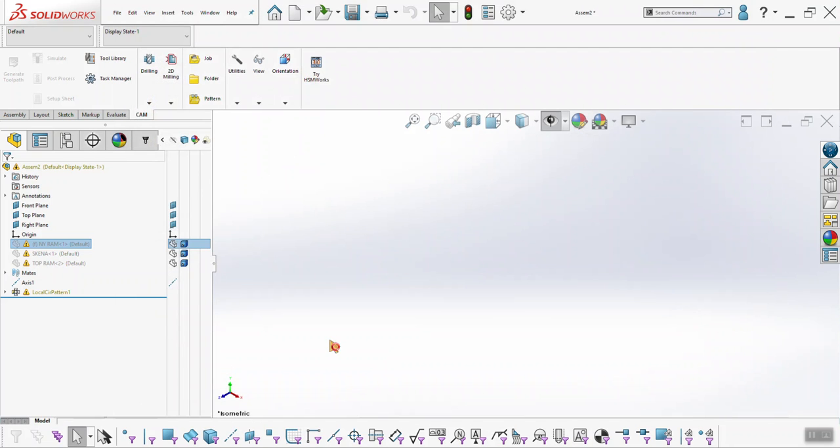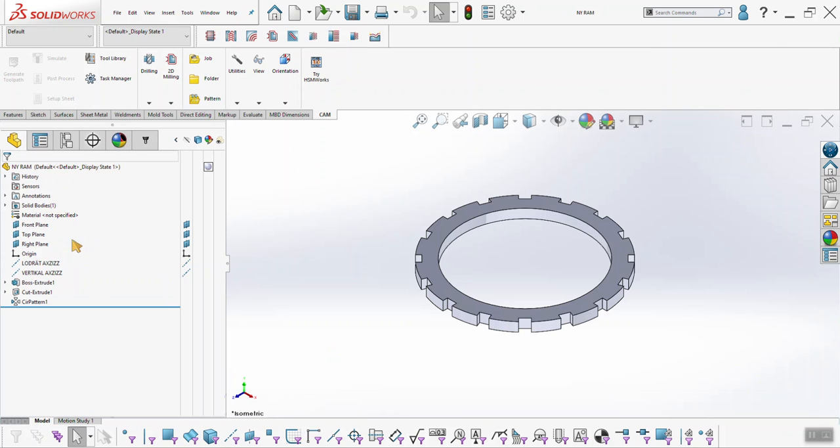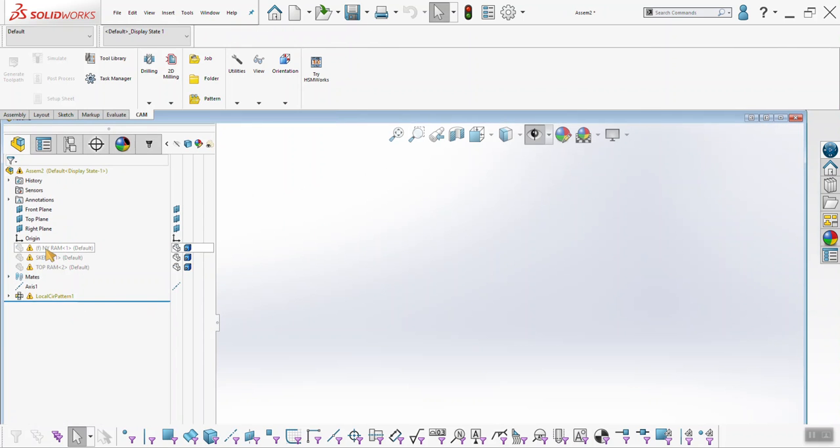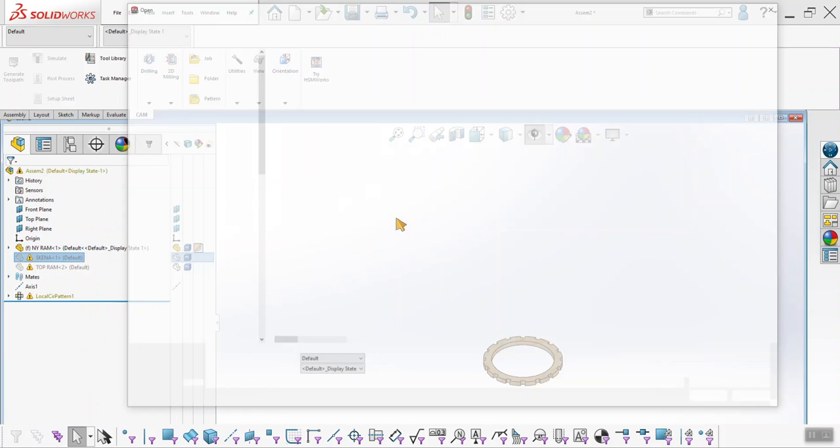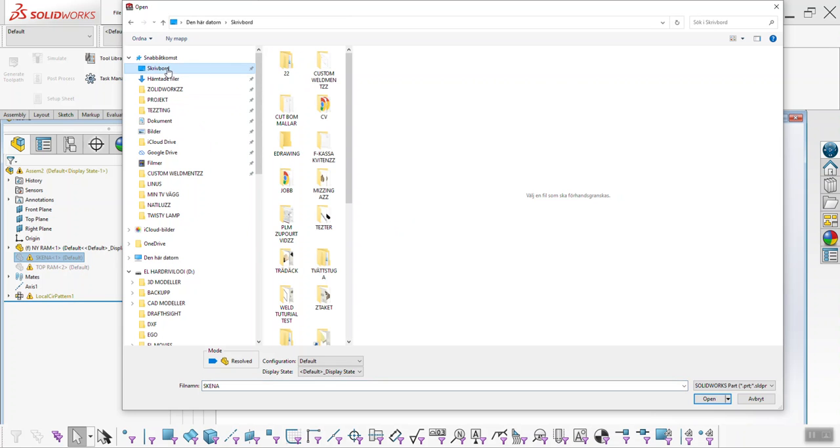Okay, so I'll reference it again. Then I unsuppress it. We do the same thing here, open part, browse for file, desktop.